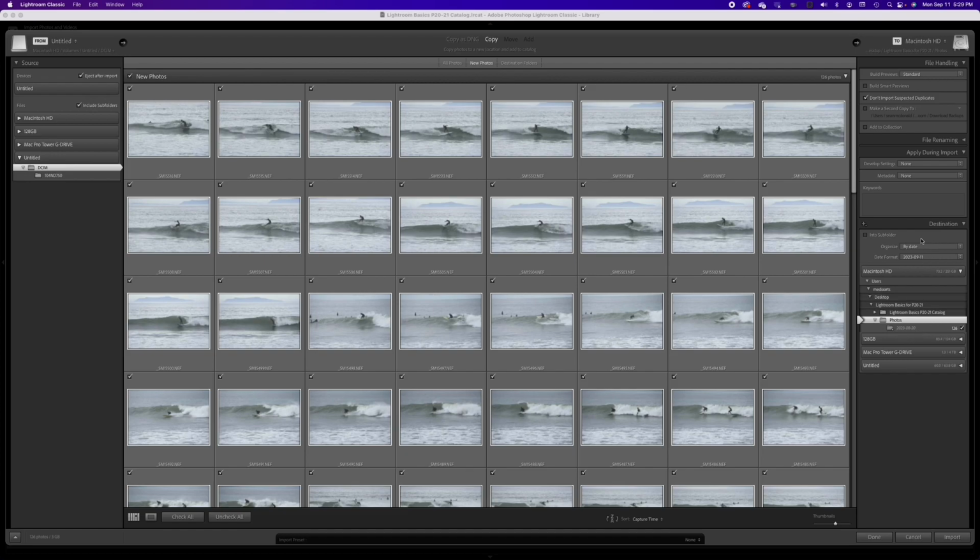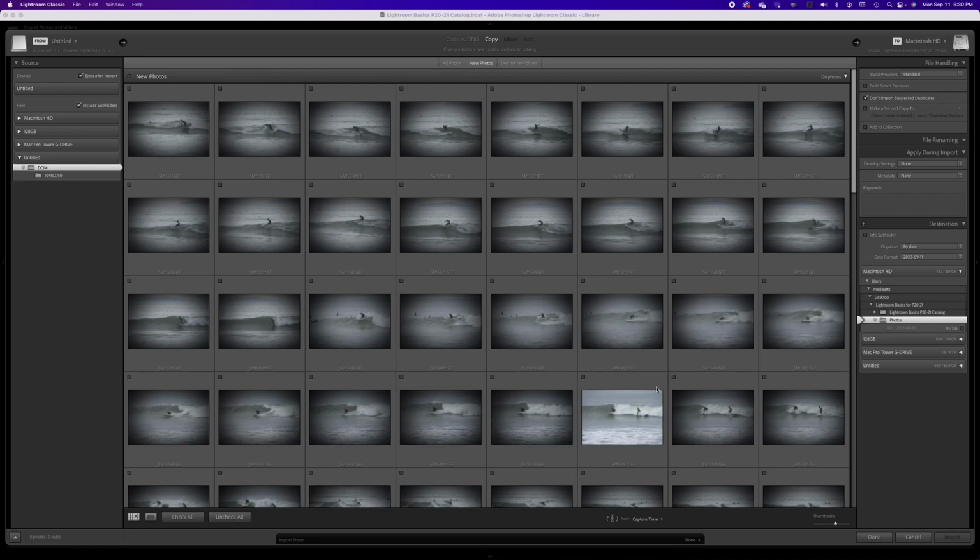Now the date is set right here. I have it going into a folder, and then it's going to go ahead and create, if there are different days, different day folders. You notice there's 126 photos here, and you notice it's selected right here. If I go in and uncheck, and then maybe only choose to bring in this one image here, it'll say 1 of 126. Now, this window here can allow you to, like they like to say, cull the images.